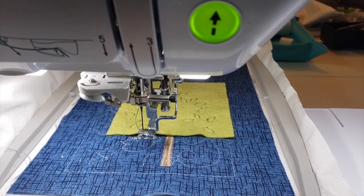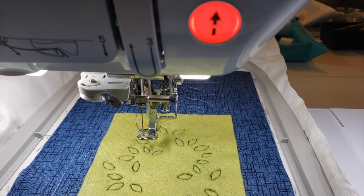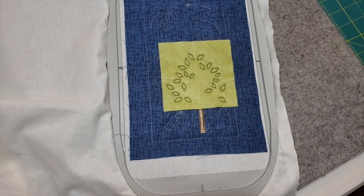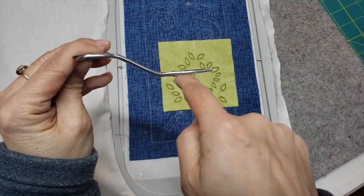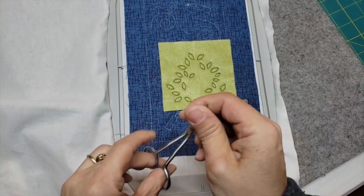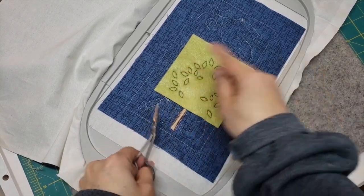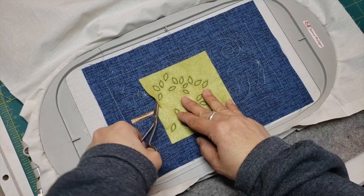I'm going to take my hoop out and take it to where I do my pressing and trim it, because we're going to be turning this quite a bit. So let's go over to my pressing and hooping area. I like to use these scissors. They're a single curve over the hoop and then straight. I don't like using the double curve when I'm trimming because sometimes it'll cut in a curve. So these are my favorite.